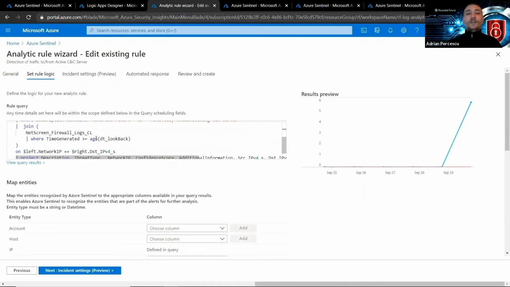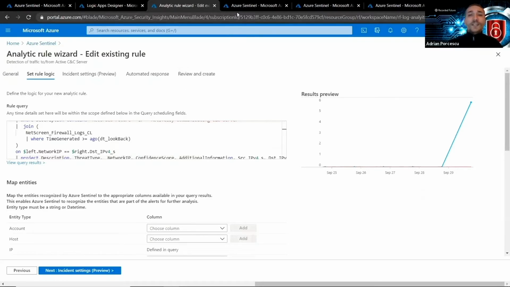Of course, you can adapt these analytic rules to correlate our risk list and the intelligence that resides in Sentinel against any part of the telemetry you might be collecting in Sentinel that is relevant for that particular use case.